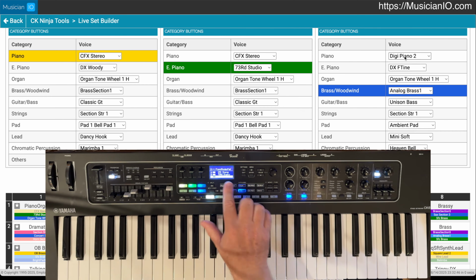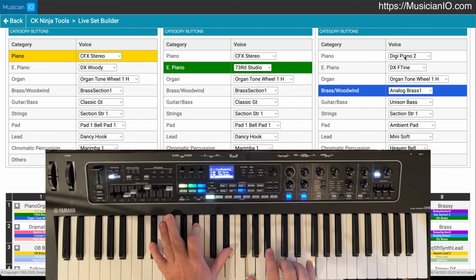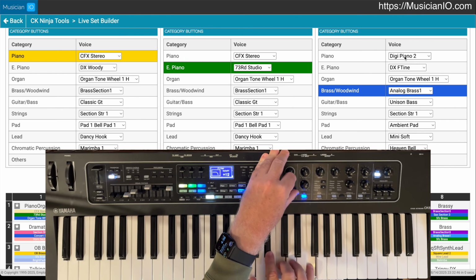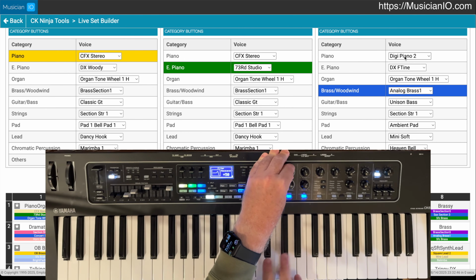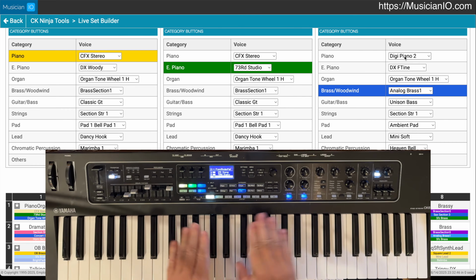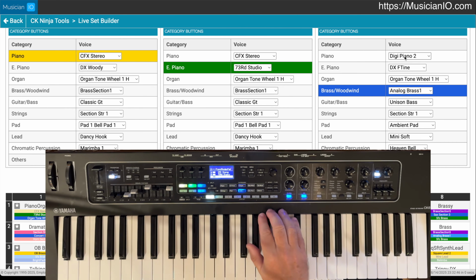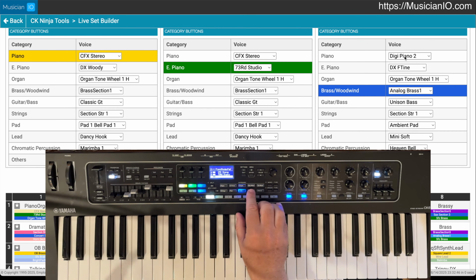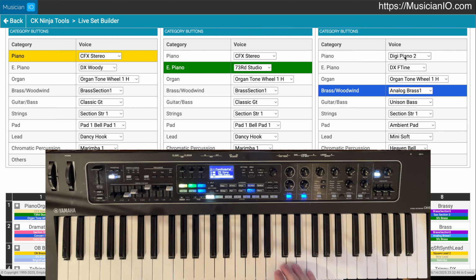The lead sound I programmed to be mini soft, and I'm still on the same live set, and I've got another layer of versatility. I put some bells in the tune percussion.